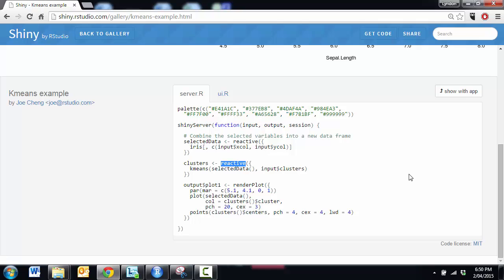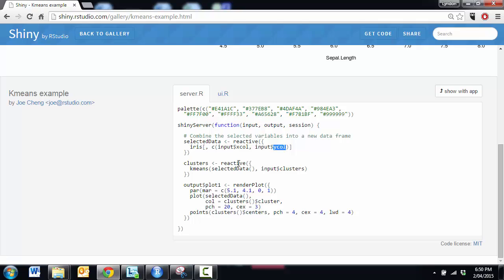It is good coding practice, and certainly when you start doing something bigger and more complex, I would encourage you to do it. So the reactive statement really just means that when we make the changes on the widgets, so for this one the change in the widgets is what our x column and y column are, that's the only bit that has to get rerun. We're not having to rerun lots of other stuff which we don't need to.